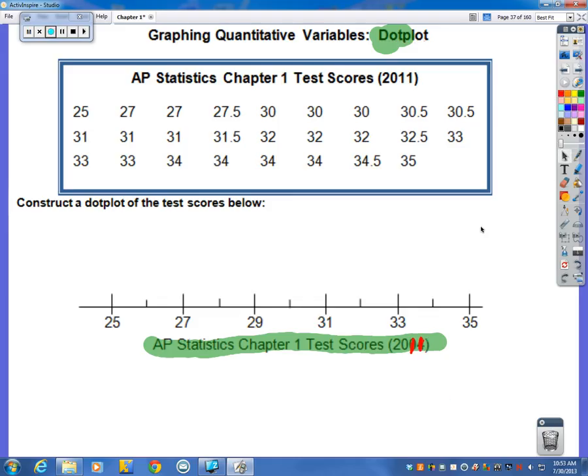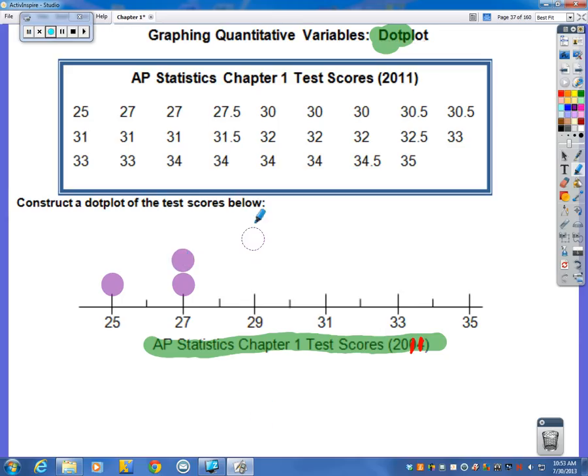Anyway, so now all I have to do is take all of these numbers here. At 25, I come over here and I put a little dot right above the 25. It can be right on top of that little stick there, but you want to start somewhere. Doesn't really matter as long as you're consistent about how things move across here. So if I have two 27s, here's where I want to put my first 27, in the same line as my 25. But then what do I do with another 27? All I got to do is stack it on top.